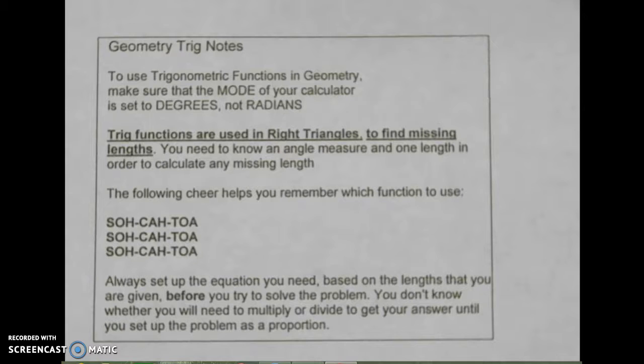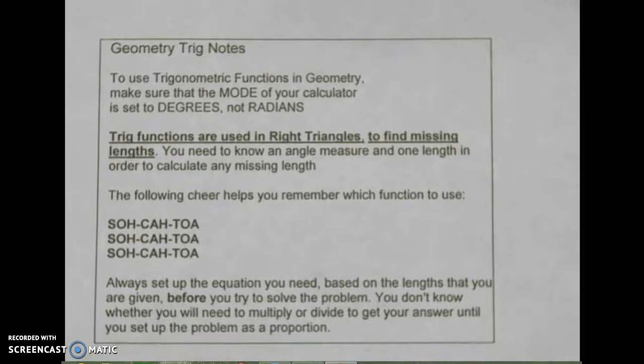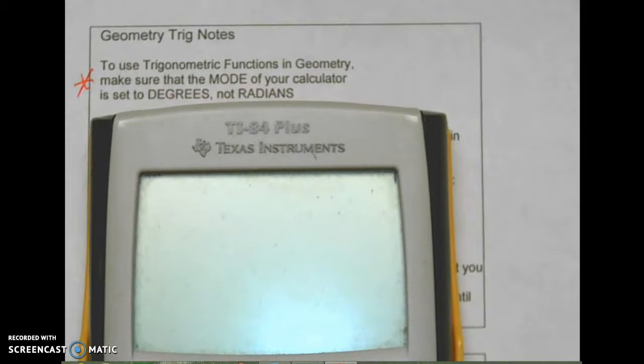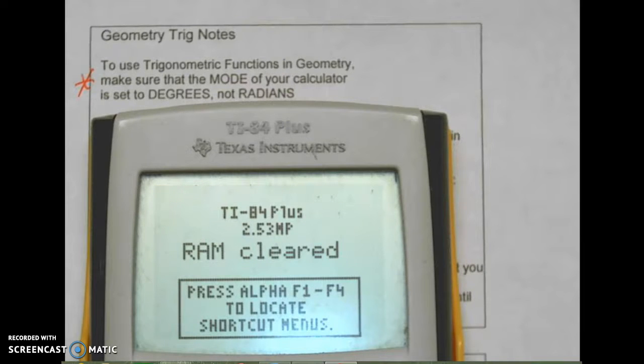So the first thing to note whenever we're using trigonometric functions in geometry is to make sure that the mode of our calculator is in degrees, not radians. What that means is when I turn my calculator on, and I may have used it in the past, or someone may have cleared the memory of the calculator by typing in second plus 712, whenever the calculator is normally used and it defaults to its normal settings, the mode is not in degrees. So I always have to make sure that I'm changing it. If you clear the memory, you're going to always have to go back and change this.